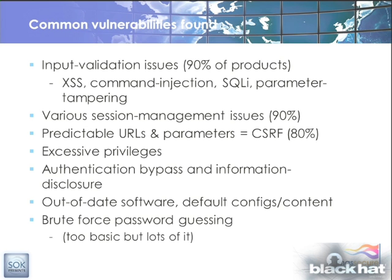Because these are appliances rather than websites, there's a lot of interaction with the operating system. So there's a lot of possibility for command injection, which is obviously a very powerful attack. These appliances have features where you can stop and start services, and do troubleshooting and management, so you can often ping a device, do a DNS lookup, send an SMTP message, that kind of thing. So you can parameter tamper those functions, and quite often get command injection.